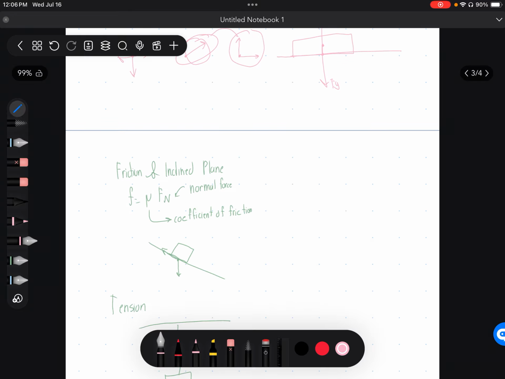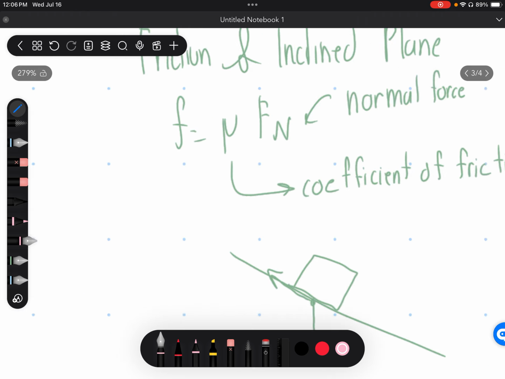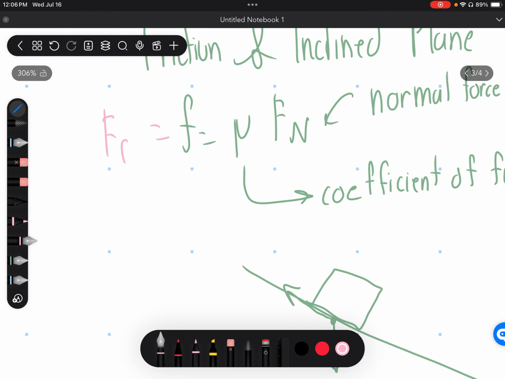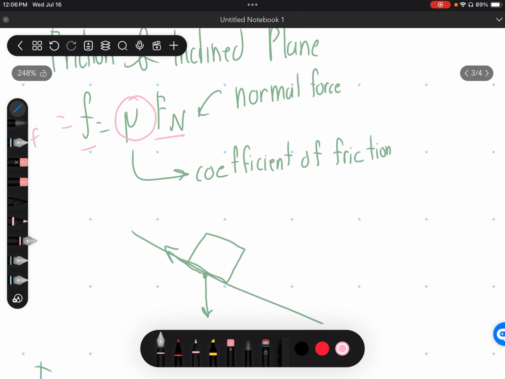Now, what they really like to do with forces is test you with friction and inclined planes. With friction and inclined planes, what they like to test is how well you can break down these forces. So, before we go into that, let's look at the equation of force of friction. Force of friction equals mu times the normal force, where mu is the coefficient of friction. Basically, how frictiony is your surface? The higher the number, the higher the force of friction is. And they love to ask you to calculate this by calculating the normal force and then the force of friction. Remember that this normal force will sometimes be broken down as components.